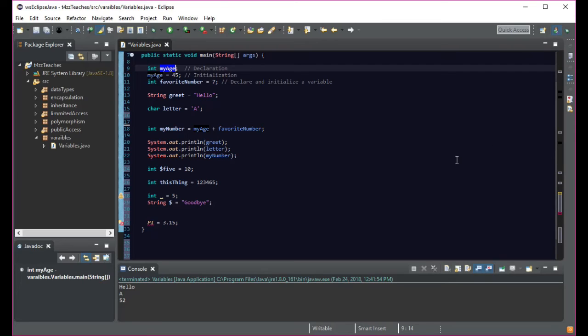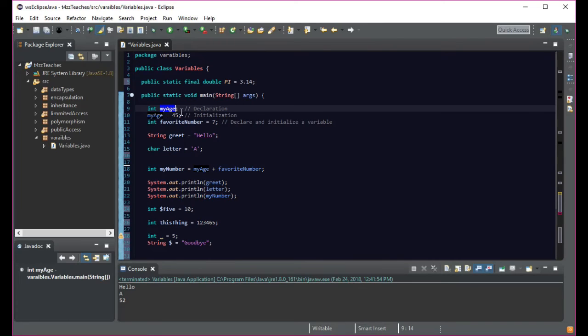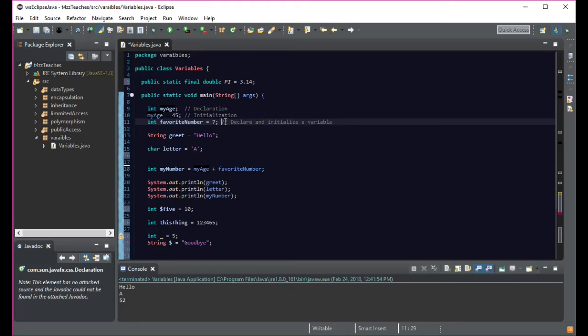No, I wanted to do one other thing. So the other thing I wanted to point out is these right here are called comments. Code is completely ignored when it's a comment. There's three basic types of comments. We have this one, which is double slash, and then you can type whatever you want after that. That comment is called a single line comment.